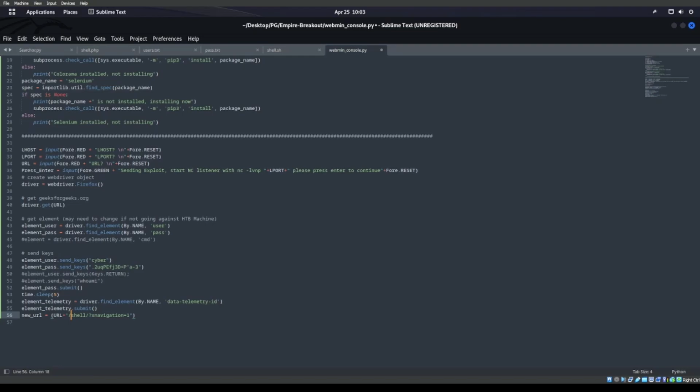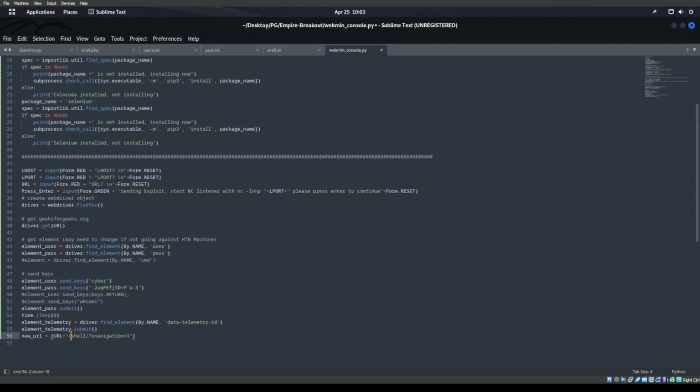So people should be able to figure out what that means, right? We'll say that's going to be the new URL.